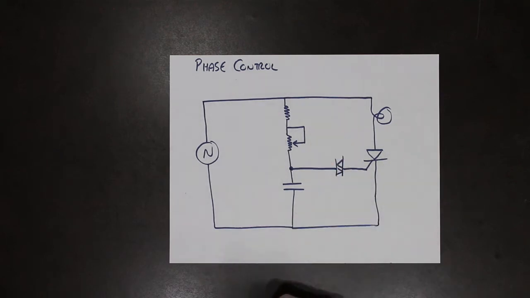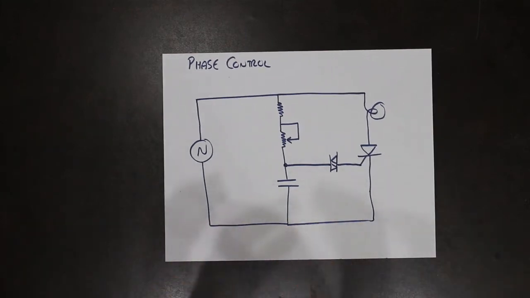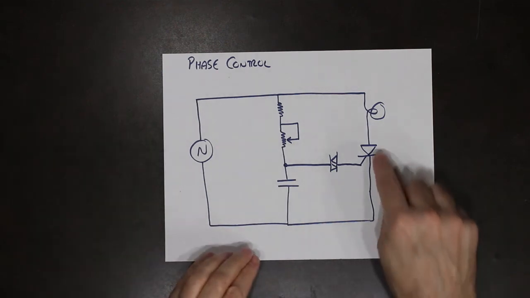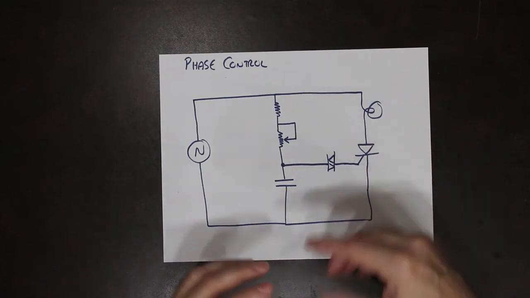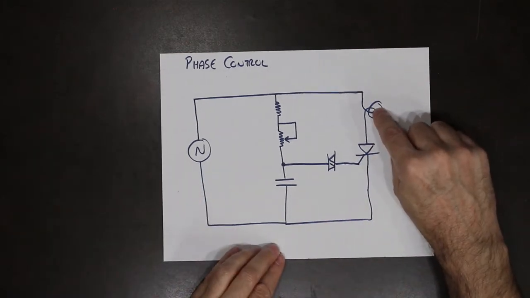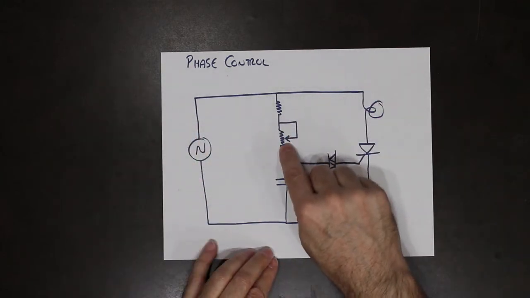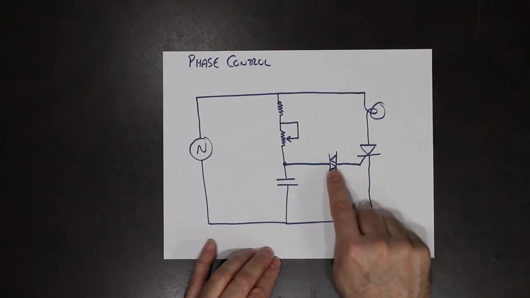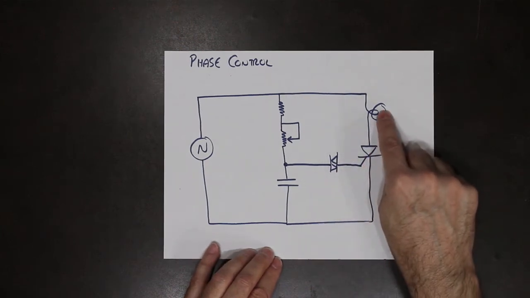Alright, so lab 6 is on phase control. The goal again is to be able to control the conduction angle of a circuit. So in our case, the conduction angle of this SCR, therefore controlling the effective voltage that makes it to our light bulb. So phase control, we have a rheostat. We have a capacitor, that is our phase shift component. We have a diac, and we have SCR, our light bulb.